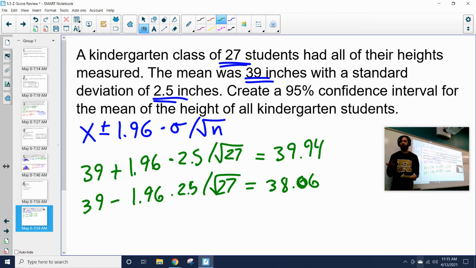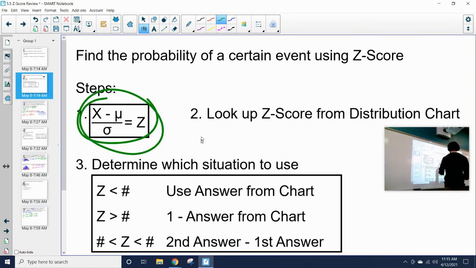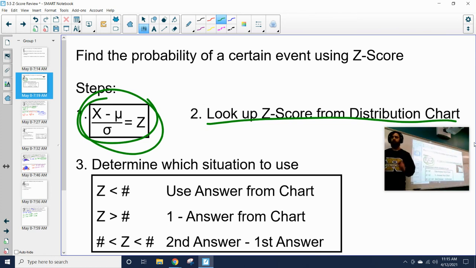We're going to have some time to review this and ask questions. Once again, the first part of the review is very simple, basic stuff, just using that Z-score formula and then looking up the tables from the distribution chart. That's pretty similar and pretty easy. Those are like the first 6-10 fast questions, and then the word questions after that are actually using these three things.